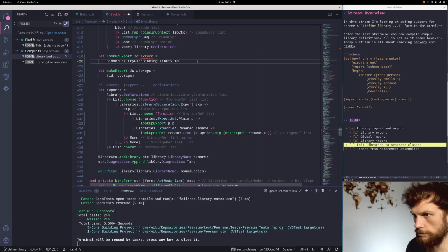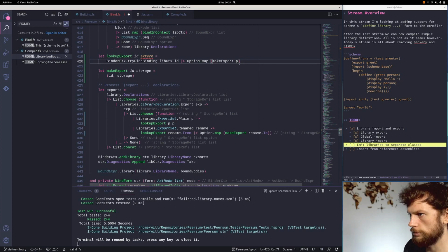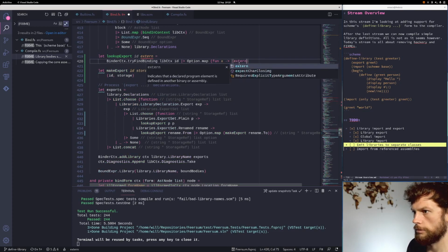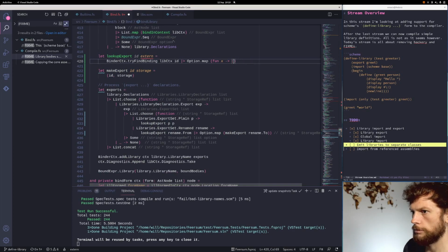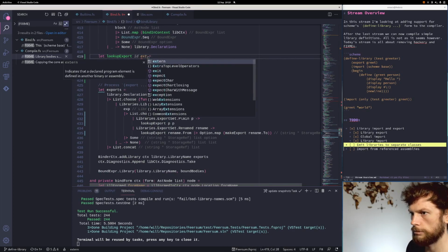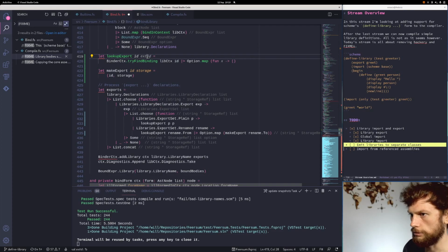And then we can just do that. But seeing as that is just option.map x, call it X ID for external ID.